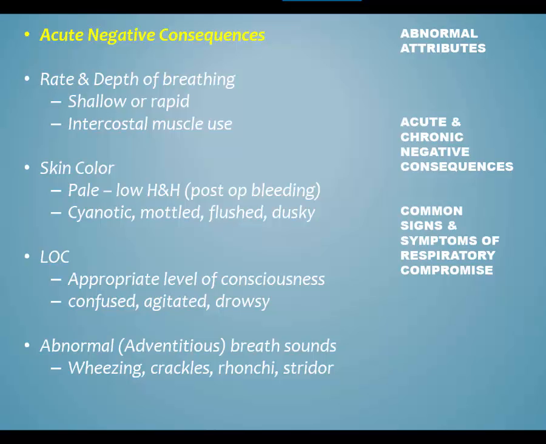This slide defines what the negative consequences look like. Abnormal respiratory rate and work of breathing, skin color being either pale, cyanotic, dusty, or mottled, level of consciousness being restless, agitated, confused, or drowsy, then all of our abnormal breath sounds: wheezing, crackles, rhonchi, or stridor. All of these are signs of an acute problem that may need to be dealt with emergently.